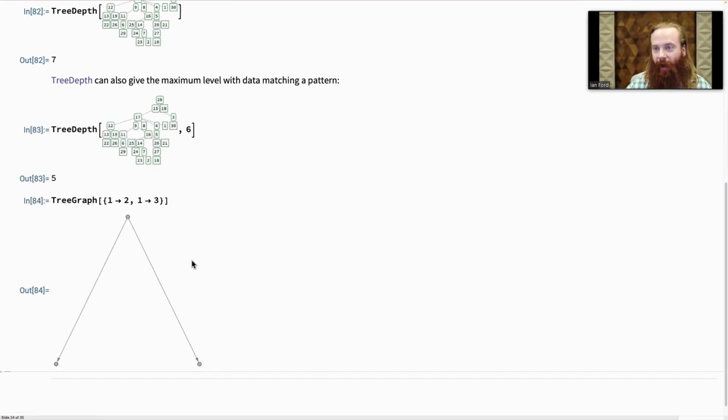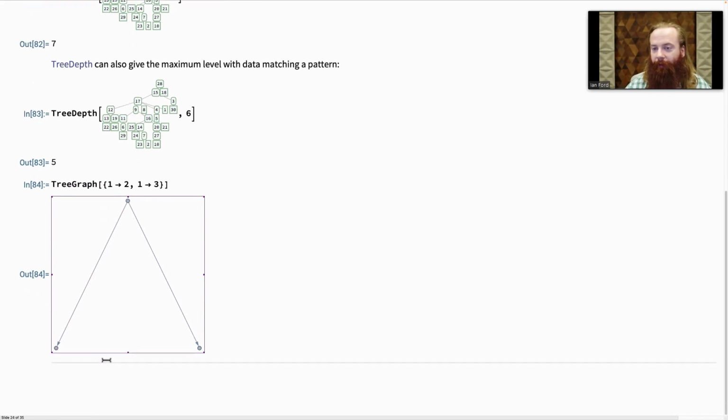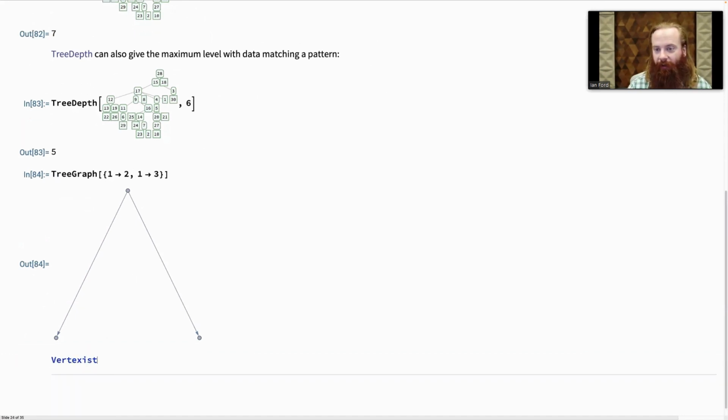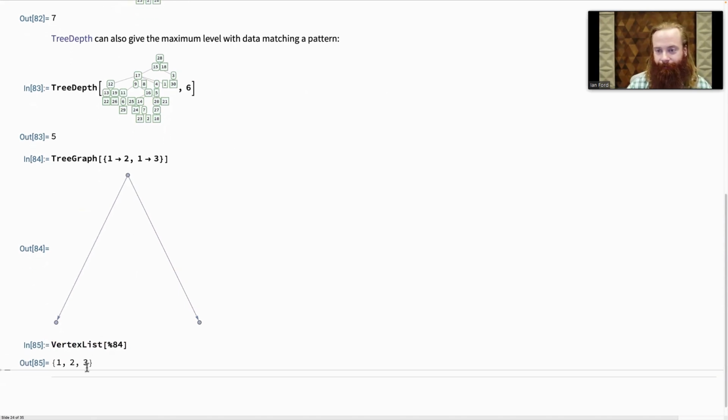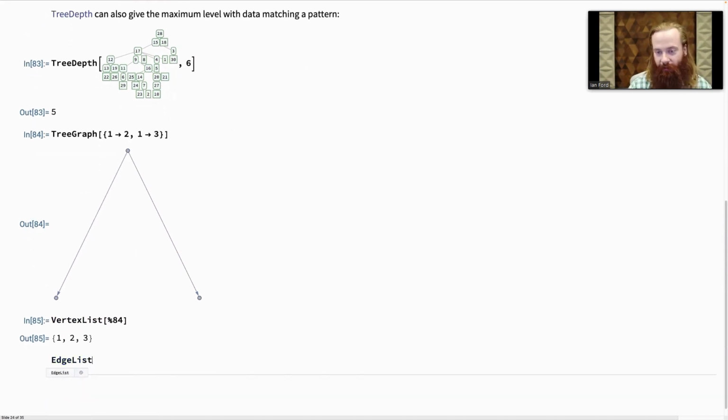Right, so this is a tree graph. You know it's a graph because when you click it, it's got a purple border on it. So graphs are modeled using vertices and edges. So if I say VertexList of that, I get the vertices 1, 2, and 3. Let's say EdgeList.